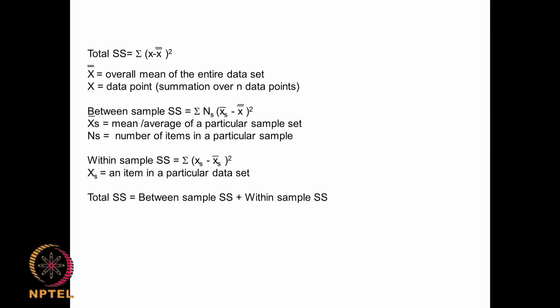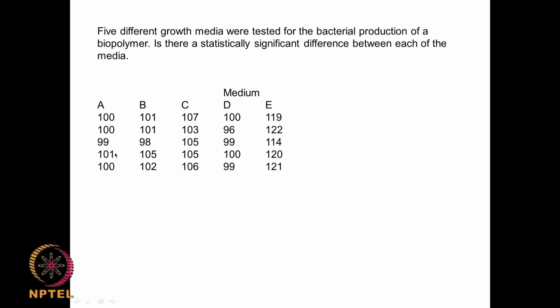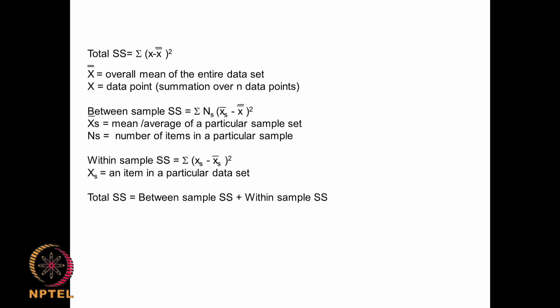Now, there is something called within sample sum of squares. This is an indication of the error. Although you should get the same value, you are going to get different values. So, for example, we have 100, 100, 99, 101, 100. There will be an average. So, what is the difference squared from the average or mean? For each one of them you take the subtraction from the mean of that particular group, square it up and then add up all of them. When you do that, that is called within sample sum of squares. This is an indication of error.